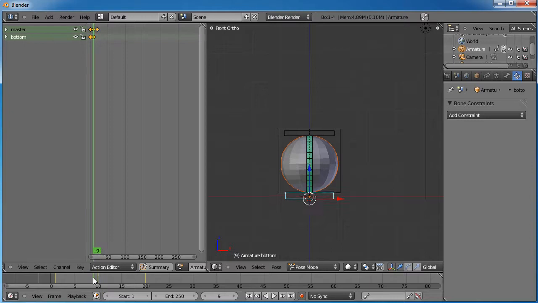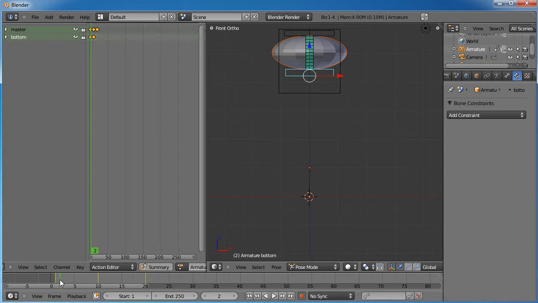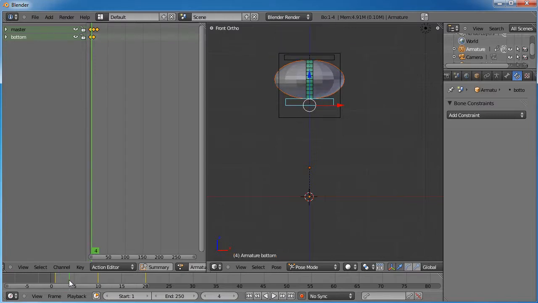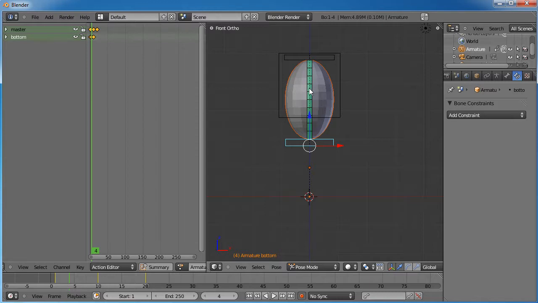Now it's going to release that squish a lot faster than it takes the ball to go all the way down to the ground. So let's go to frame 3. Actually, we start on frame 1, and I want to go 3 frames forward. So let's go to frame 4 actually, and we'll drag this down quite a ways past the bottom of the master box. So it's stretching the sphere now instead of squishing it.